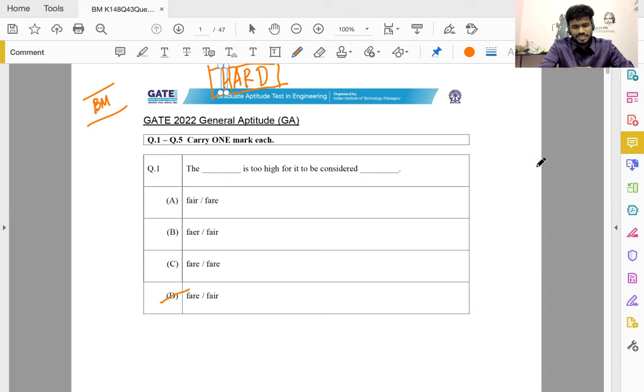Top 50-55 is what my expectation is, considering outliers outside of students I mentored. Someone comes and takes 60-65, of course that's possible. There are good institutes outside. I mean, not coaching institutes, institutes outside. Possible. There are good students outside.